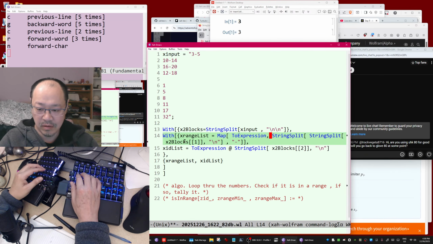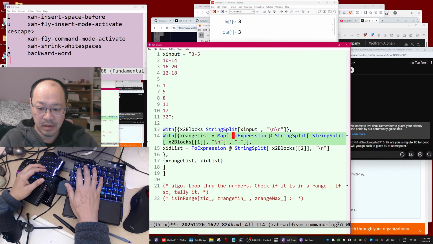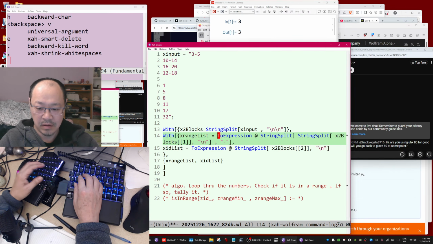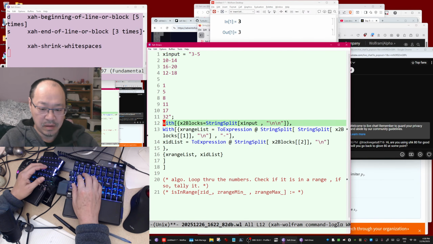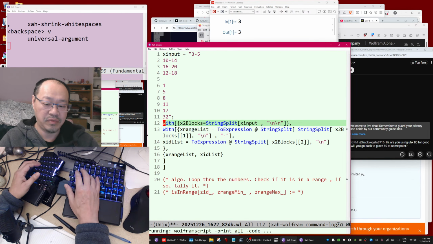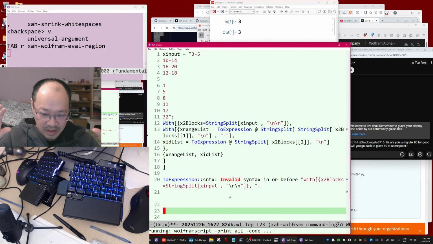Same thing here, you don't need the map. Simpler. So if you run this, it's going to give you a list of numbers.